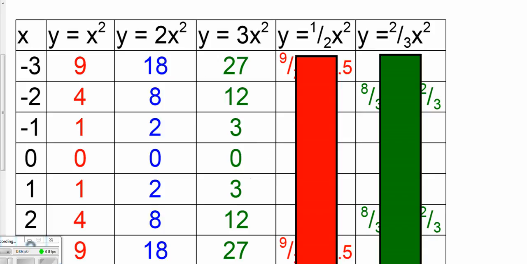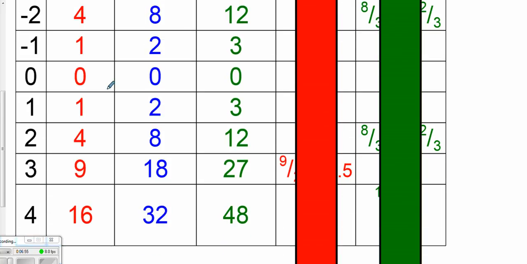Now I also want you to look at the change there. So going upwards, going from 0 to 1, when our x was 0 to our x is 1, the y value changed by 1. Going from x being 0 to x being 2, y changed by 4. How does that change over here? Instead of changing by 1, this one changed by 2, so it was twice as big. Instead of changing by 4, this one changed by 8, so again, it's twice as big.